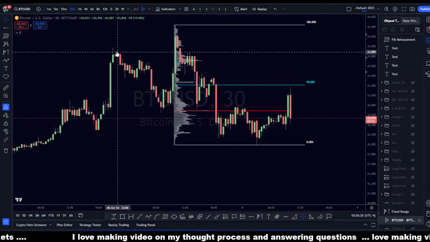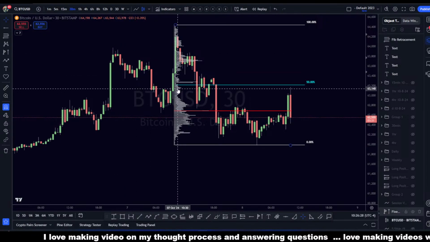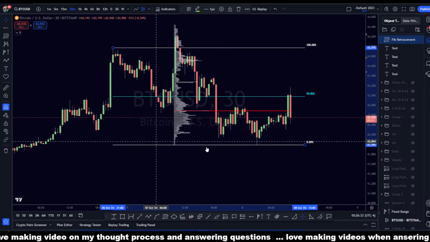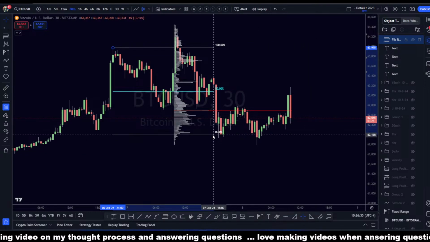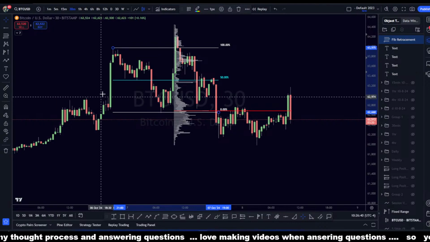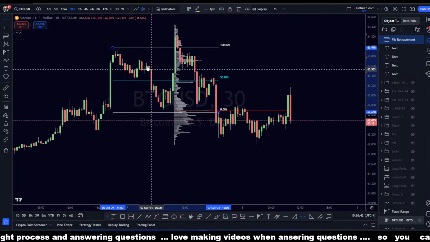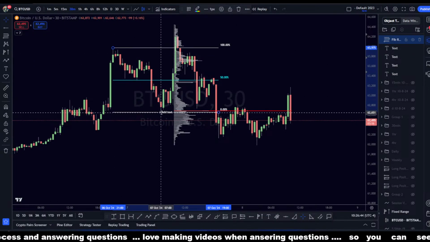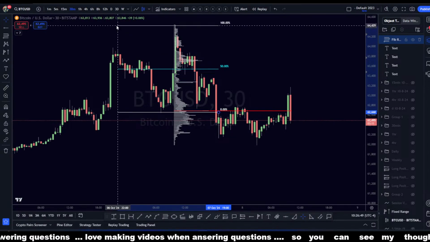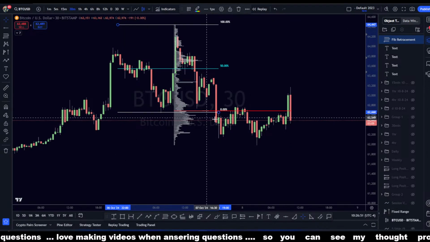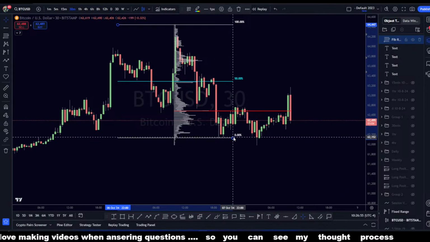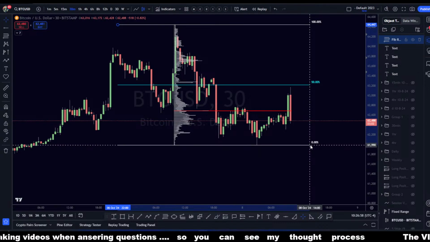Could we do from here? We sure could, but all we're going to do is adjust it, because before it would have been this range right here. So again, we don't go back, we go forward. So we did this to this, then we broke out of it. So now we have to adjust it to the high, and then we broke out of it. So we got to adjust it to the low. Then we broke out of it again. Then we got to adjust it to the low.